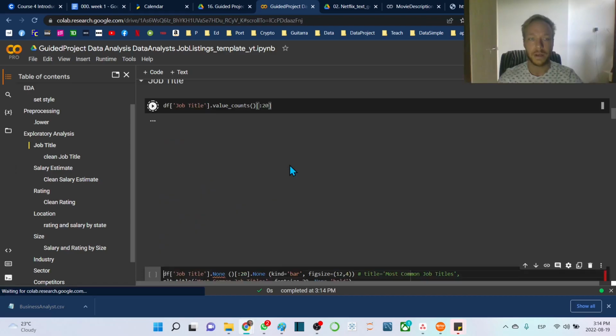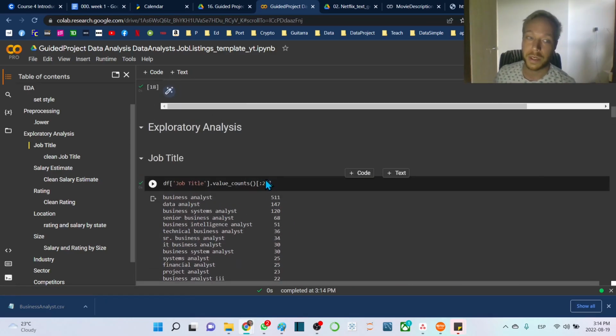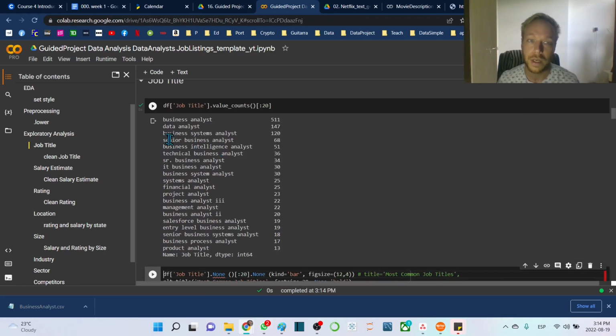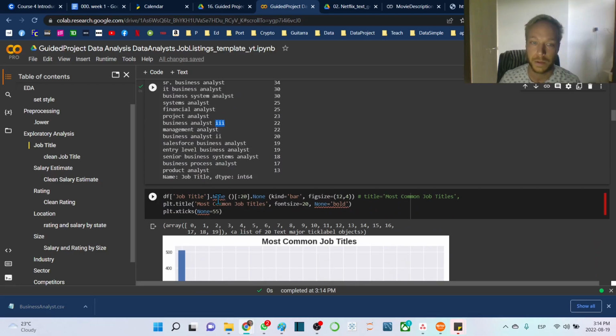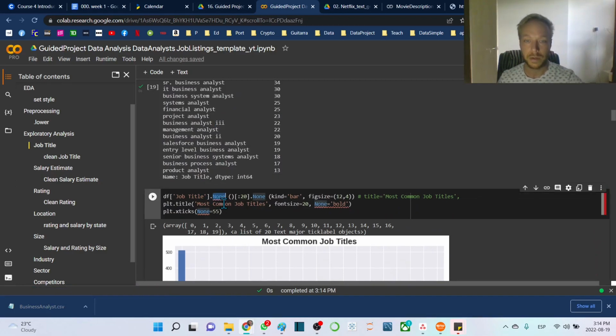So just looking at the value counts and getting started with job titles. We're going to break it down by different sections today. So job titles to get started. Again, we have lots of job titles. We also have some repeating, so we'll have to see what we're going to do about that. So here, to get started, we're going to go df.value_counts, just trying to understand how many times each specific value appears.